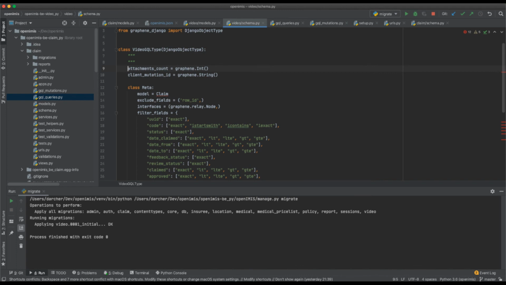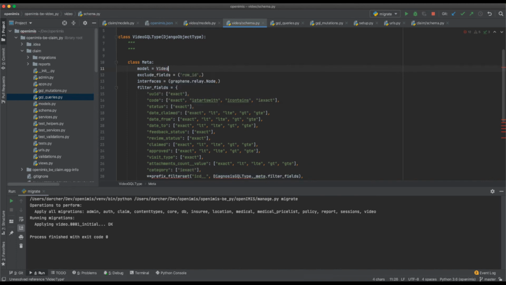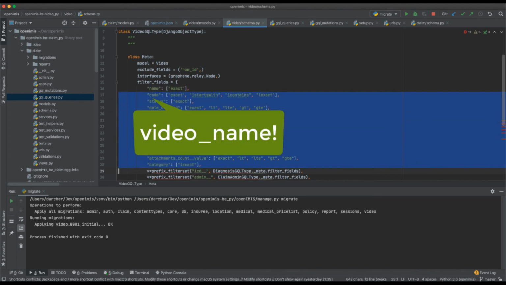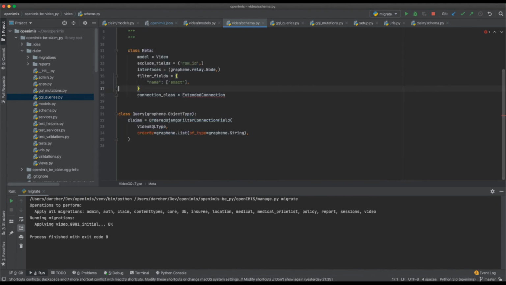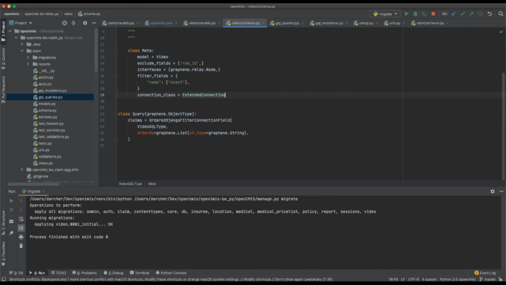In this case, we want to expose these additional items, but if we just have this, we can just do just video. We need to import from the model. So the filter fields will be by name. We have the exact field. The others we have nothing else. We have an extended connection. The extended connection is used for the order by and other such things.